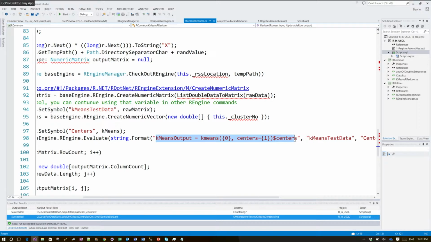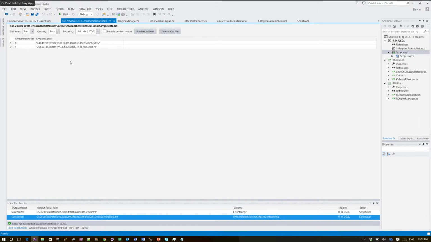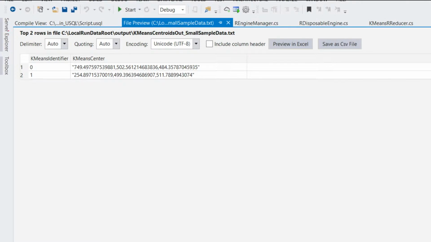That would be another way. Obviously, I can run this locally. I think I've done that before. So here is the result. I have two clusters now, and these are the two centroids for the data that I inputted.